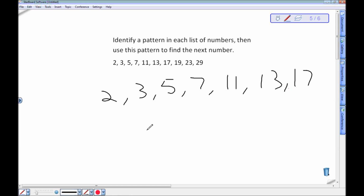let me give you one more technique you can try for just any random one. Sometimes it's helpful to look at every other item as separate things. So if I look at this pattern of 2, 5, 11, 17, or I look at the pattern of 3, 7, 13, 19, sometimes I can find a pattern there, and I've just got two patterns going on instead of one. So that's another avenue to try if you are not sure. But this pattern isn't any of those.